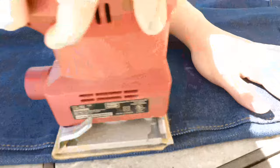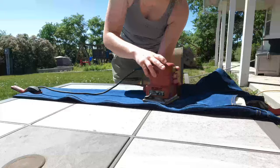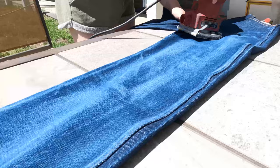So you'll see me do a bunch of different sanding. I use the little hand sander and then I'll do it manually, just by hand in some areas. And then after I'm done sanding as much as I think I can possibly do, then I put the jeans in a hot water, lemon juice, and little splash of bleach water mixture and let them soak.